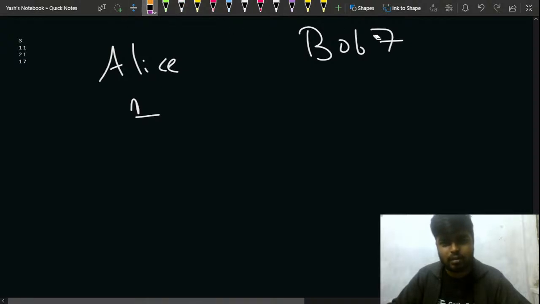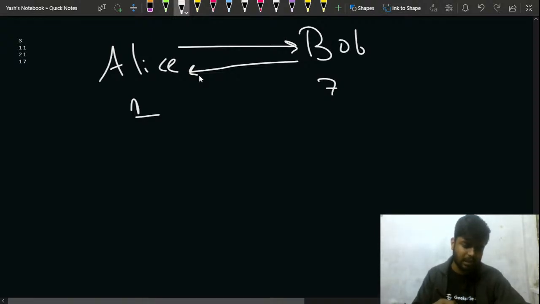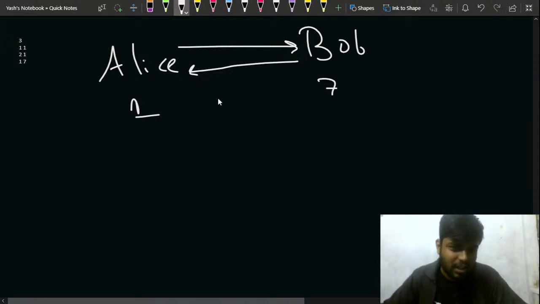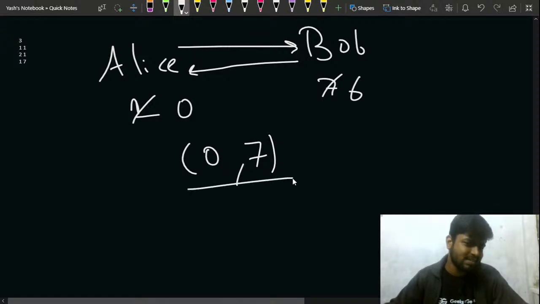Bob has got 7. What should Bob do in this case? You will say that Alice starts, then Bob can reply. So Bob wins, right? Is this the proper way that it should be? How many games will Alice win in this case? Let's say that Alice starts, and then Alice is left with 0 moves. So now Bob starts and Bob hits. So now he's left with 6 moves and he wins. So you will say that Alice can win 0 and Bob can win how many games? 7 games, right?